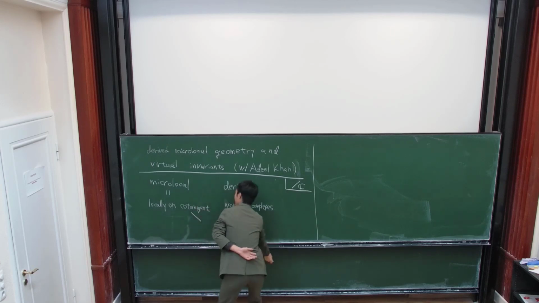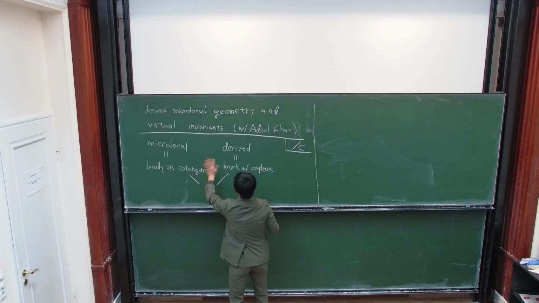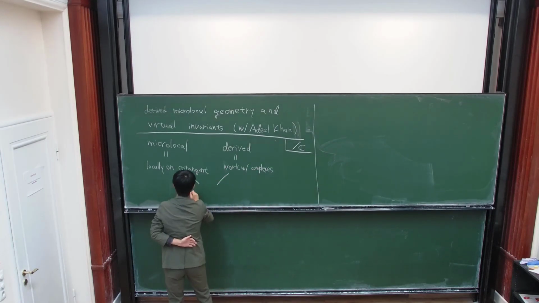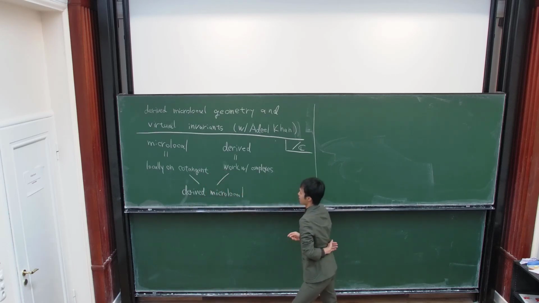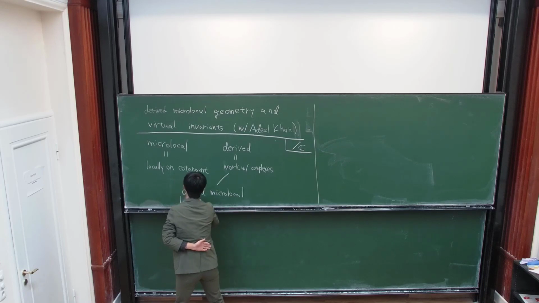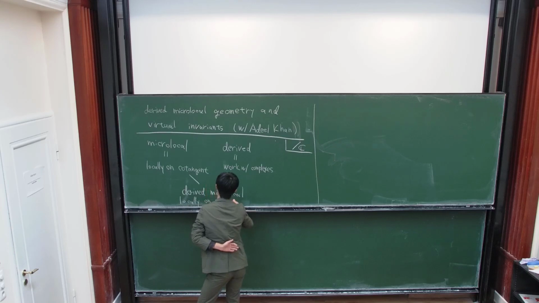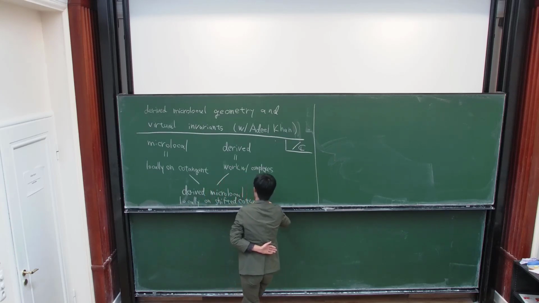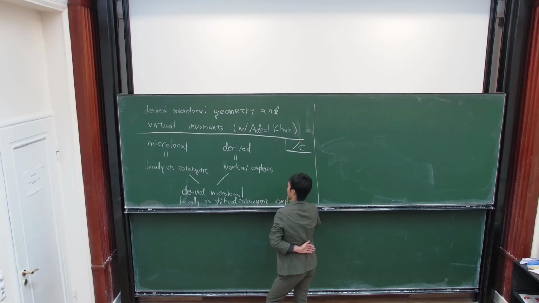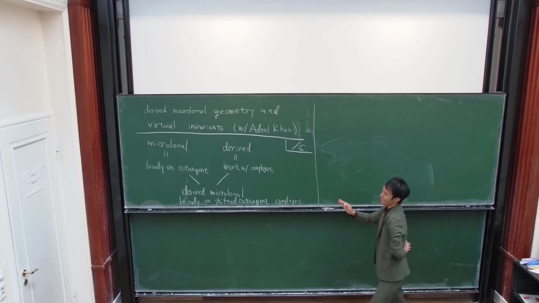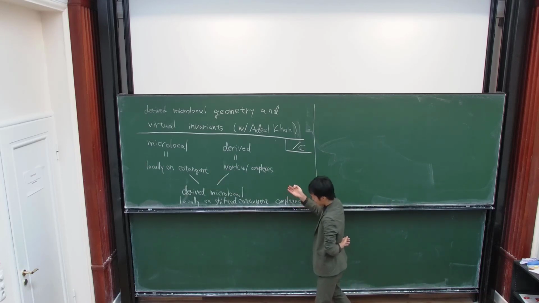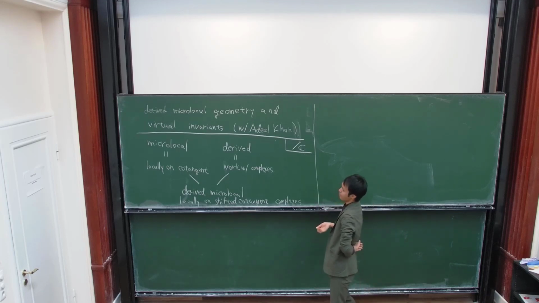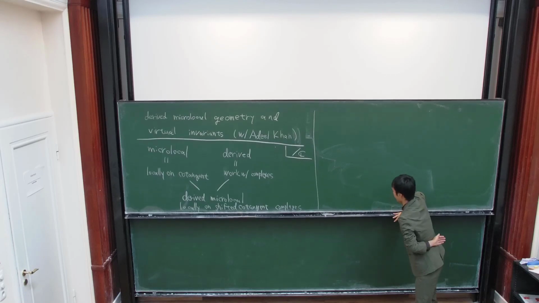So what we want to propose is to consider a fusion of these terms, which we want to name derived microlocal, where we work locally on shifted cotangent complexes. Okay. So what we will see is that derived microlocal geometry does not only give a simple replica of microlocal sheaf theory in derived algebraic geometry, but it gives a new theory, and it has applications in enumerative geometry and geometric representation theory. Okay.